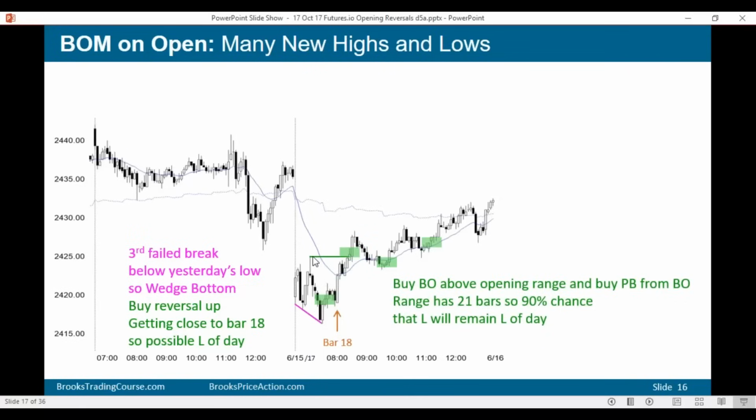You can wait to buy a breakout, buy on a stop above the top of the 18 bar range, or you can buy pullbacks. We have a pullback here, a couple legs down, one pullback, two, a breakout to a new high, a couple legs down, one pullback, two, bull bar closing on its high, reasonable stop entry buy.